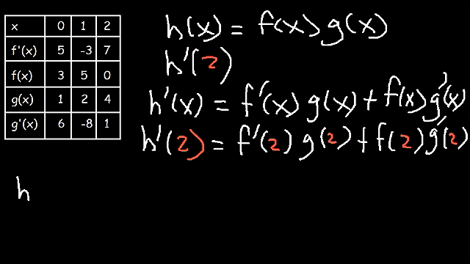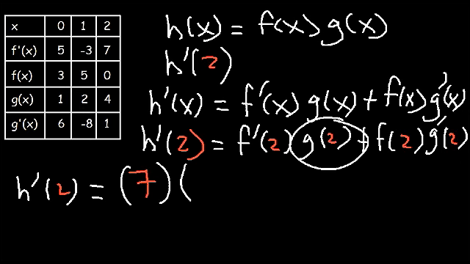So let's calculate it using the table. So what is f prime of 2? So when x is 2, we're looking for f prime, which correlates to 7. So f prime of 2 is 7. Now what about g of 2? So here x is 2 in this column, and here's g of x. So these two, they intersect at 4. So g of 2 is 4.